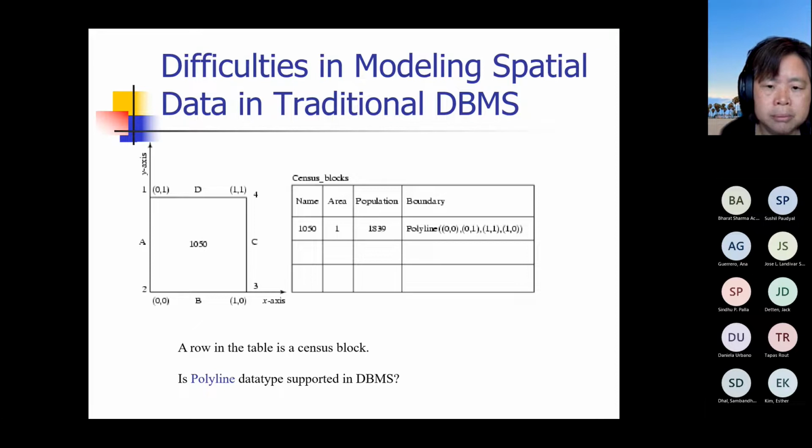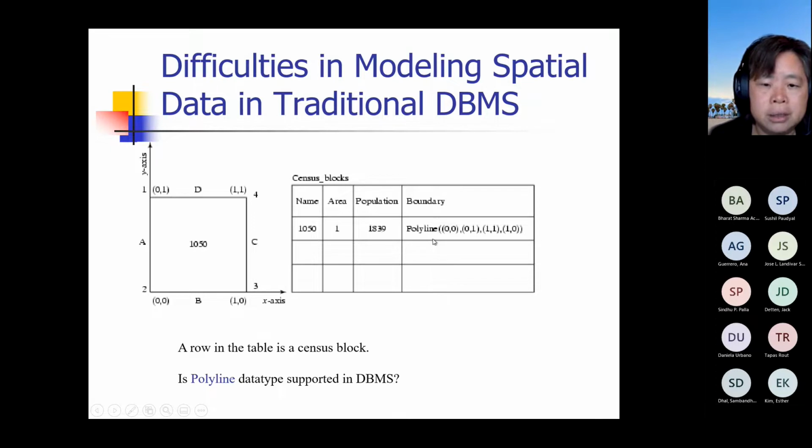Is it doable for a non-spatial or traditional database management system? So the question is the polyline. We have a polyline. Is this a data type supported in a relational database management system? We probably know, right?